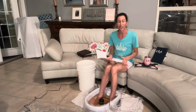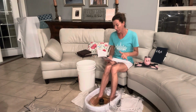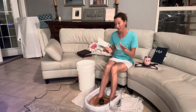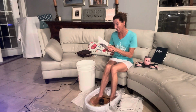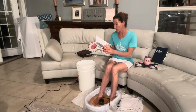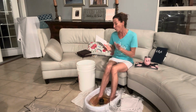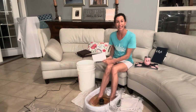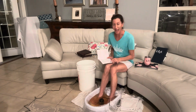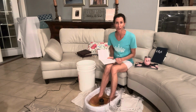A treatment session is between 20 and 30 minutes because in an adult body, it takes 20 minutes for the current to circulate through the body. So it's important to take that full 30 minutes per session, and the treatments can be safely done 2 to 3 times a week. Being consistent with treatments during a 3-month period of time will maximize the effects of this healing modality. When I'm done with the treatment process, I have my towels handy to dry my feet off and dispose of the water down the toilet.